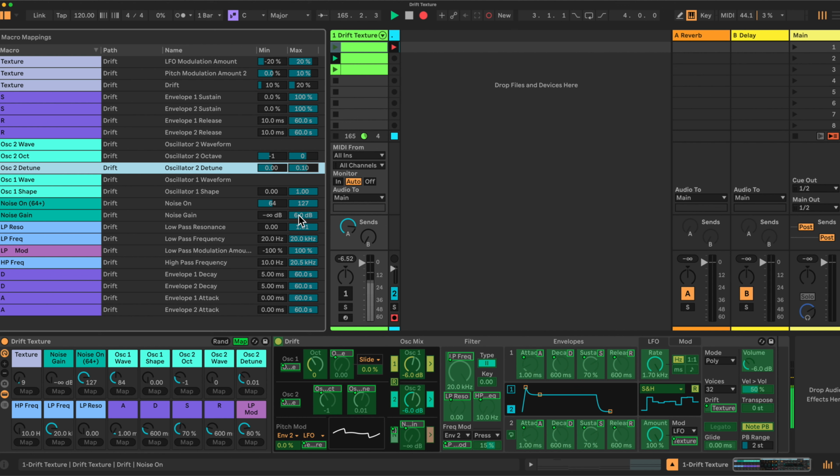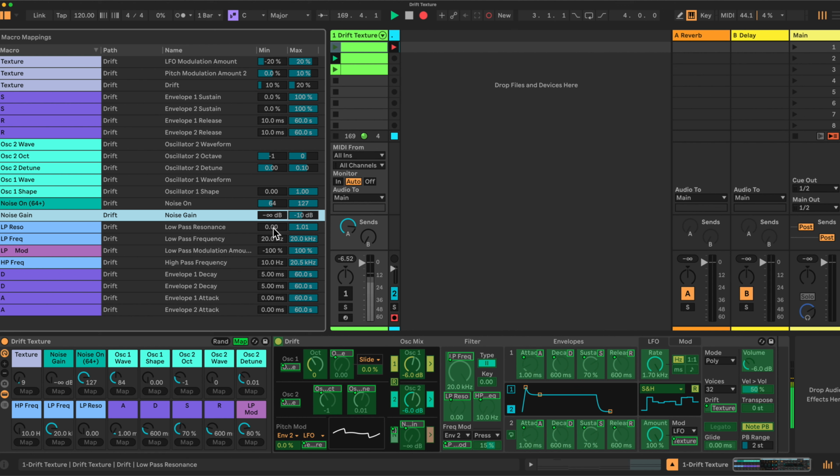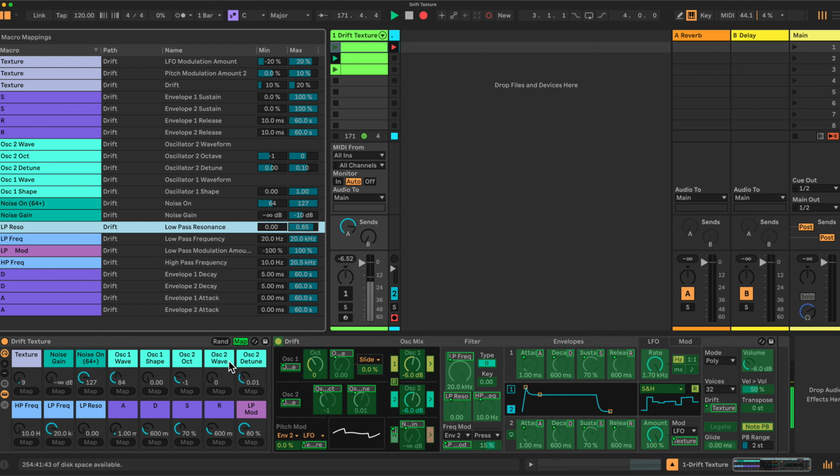The noise gain I've limited to -10 decibels, and the resonance I've reduced to 0.85 because we'll be using the random function. I just want to avoid the high resonance values.